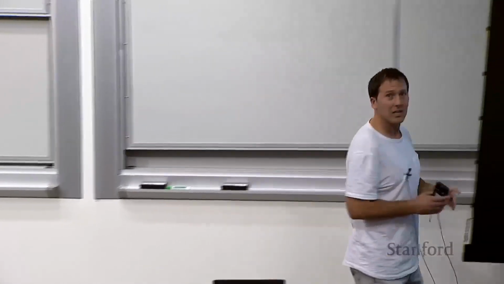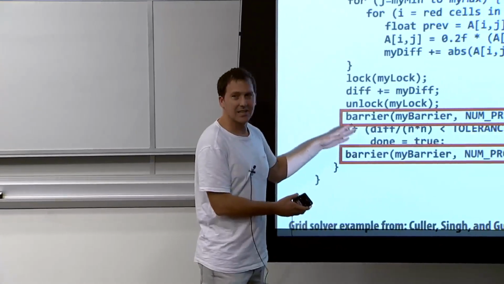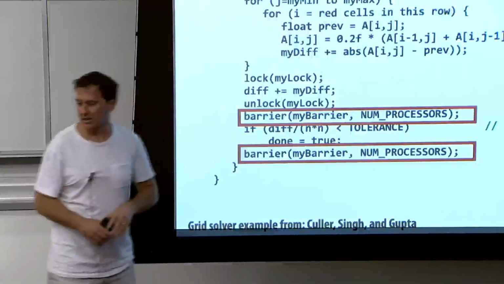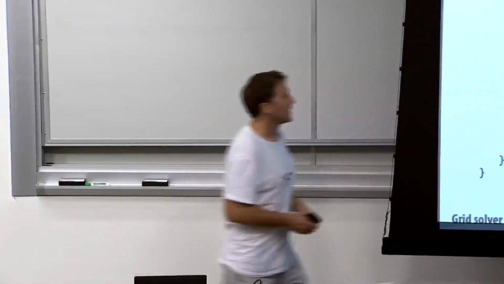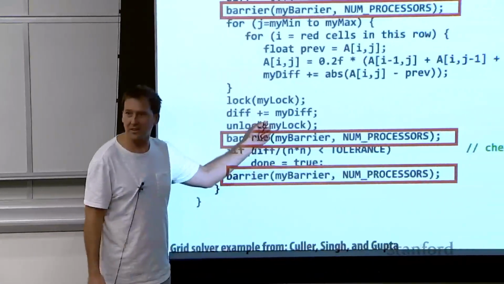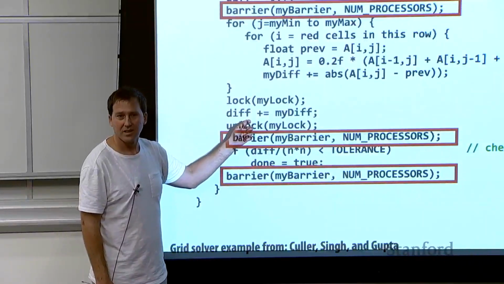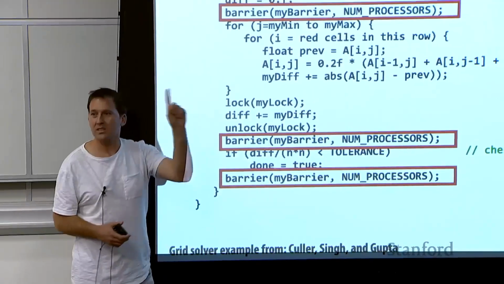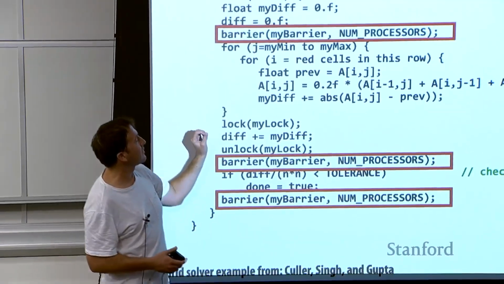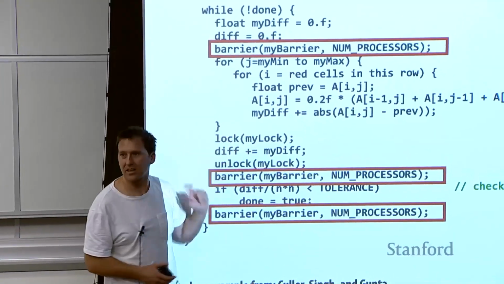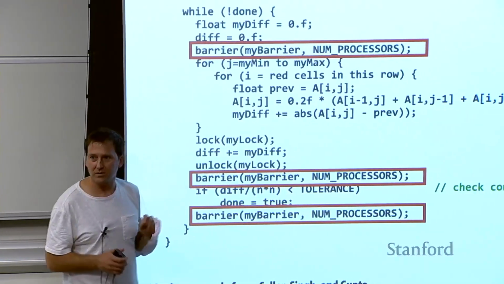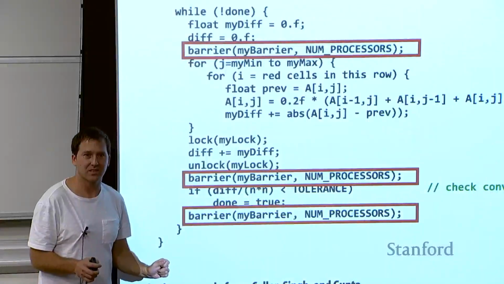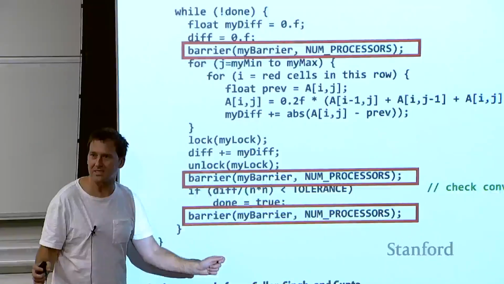So my challenge to you to end the lecture is, it is possible to do it with 1. Can you do it correctly with 1? The hint would be, take some inspiration from what we did here with the diff variable. If we didn't have a local mydiff and we had one global diff, every single time I wanted to access diff, I would have to lock it. But what we did is, because we had contention, I made local copies of something in order to remove the contention by replicating some stuff.